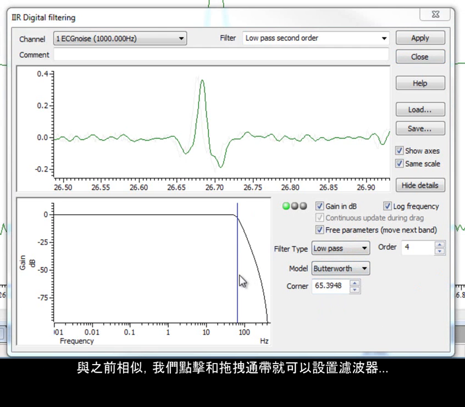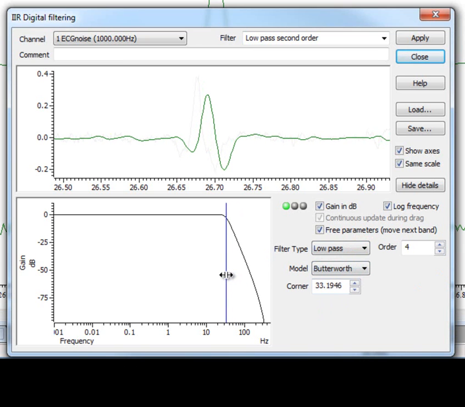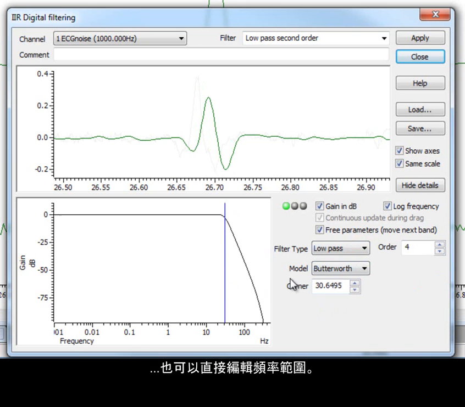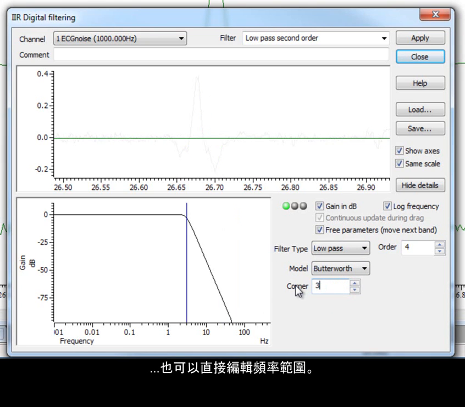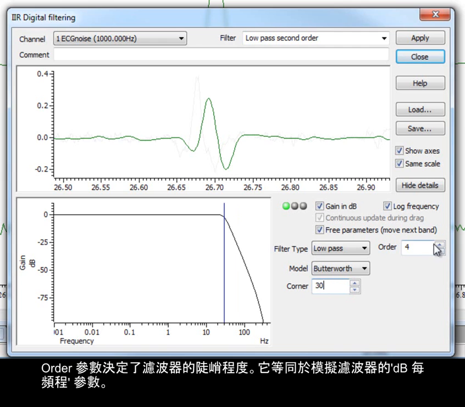By clicking and dragging the bands, we can set up our filter much like before, or edit the corner frequency directly. The order setting determines the sharpness of the filter. This is equivalent to the dB per octave setting seen with analog filters.